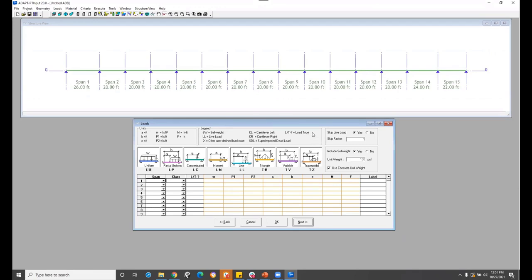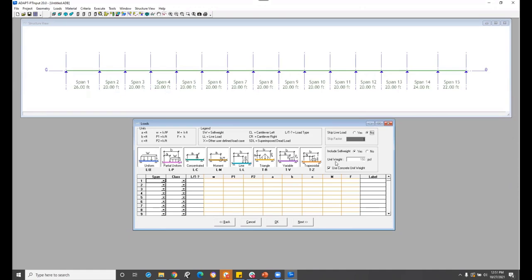Legend, of course. This is really useful to understand the notation here. Over on the right, we have the option to include a skip live load. I'm going to turn this option off just because it'll help us really see the results a little bit better and not have to wrap our head around, okay, now we have live loading on this span and this span, but not that span. What is really going on? I'm just going to turn it off so we can really grasp what's happening with our model.